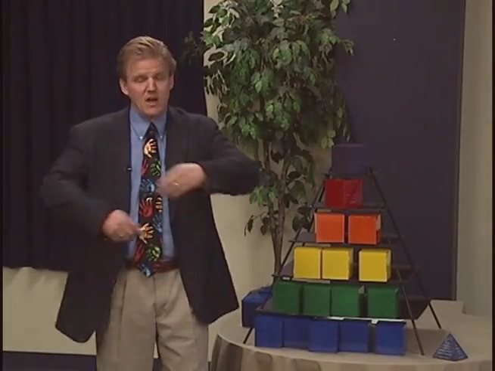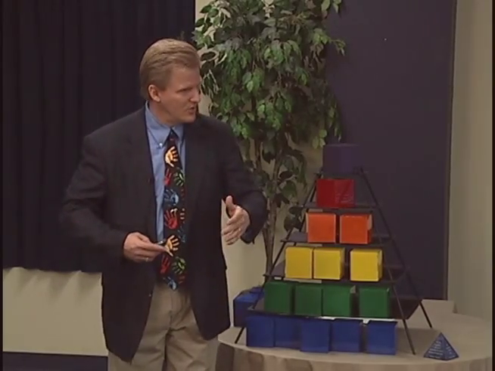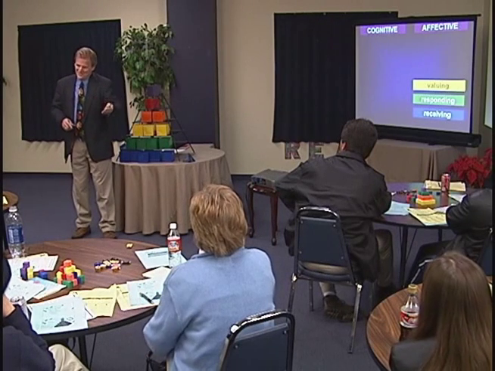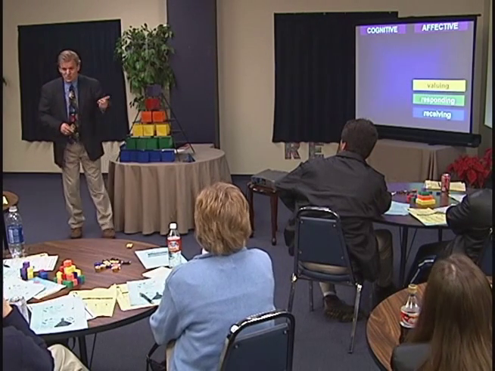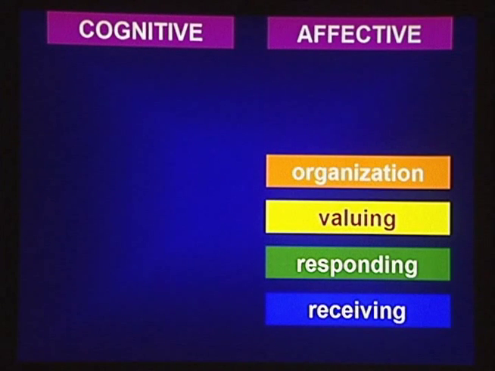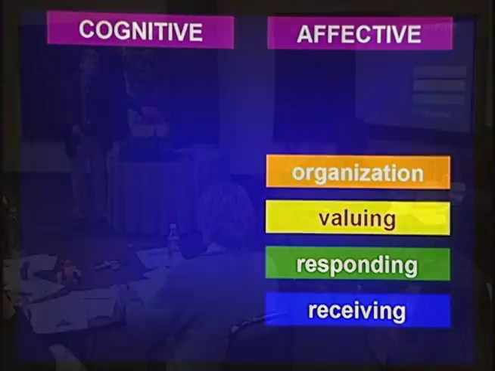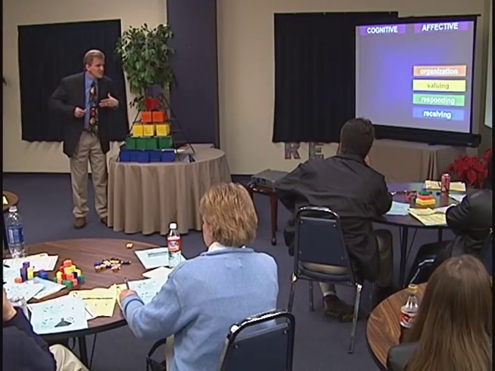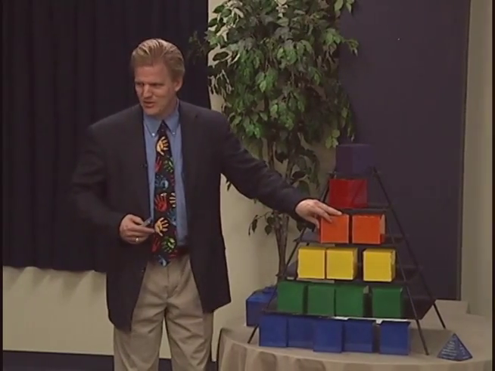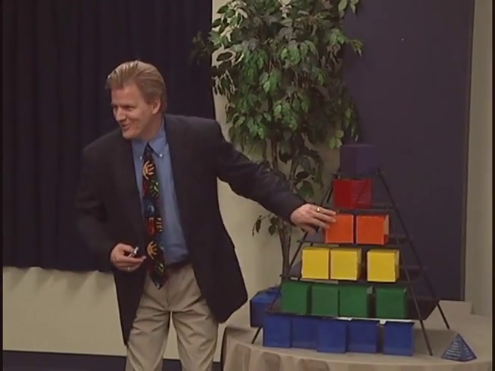The affective domain has to do with how much of myself am I going to commit to this process, to you. At the lowest level, I'll listen. I'll respond to a certain degree. Okay, I'll solve your problem. I'll think another 5 seconds. So you have a task, not just to go up the cognitive. The next level is called organization. That's a strange term for the affective domain. But what it means is, are you willing emotionally to set aside enough time to do the hard work, not just of problem solving, but organizing all your problem solving?